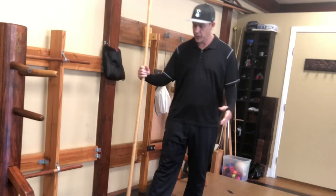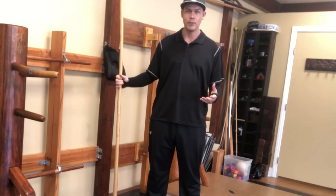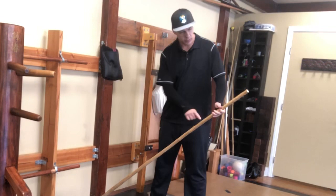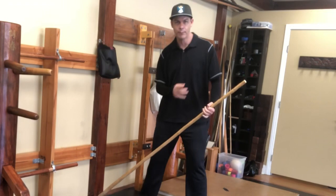People ask: how on earth can a smaller person learn to overcome a bigger person? Well, you can see that this stick is much smaller than me. However, when I go here and I go here, now this stick is rooted into the ground and is right here firmly. I want to make it firm — I don't want it to go all the way around. This is what the muscles in the body are doing: they're connecting your structure.